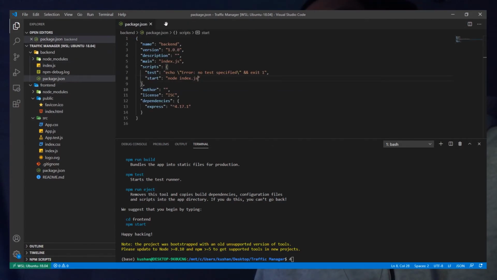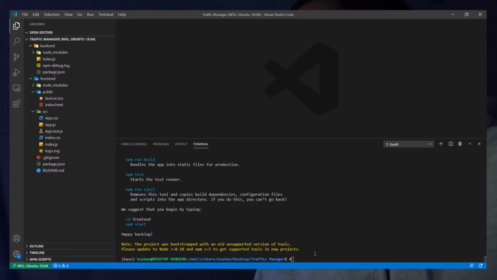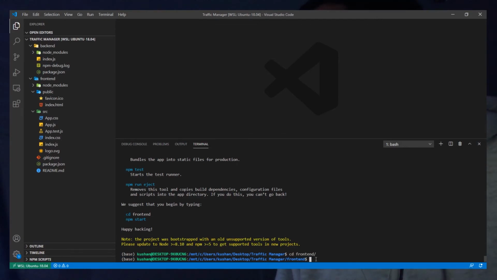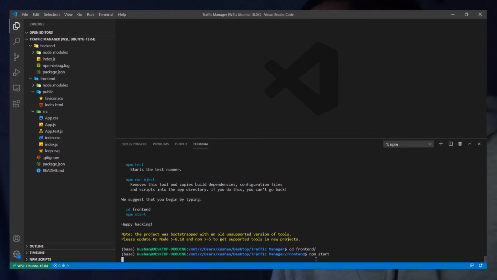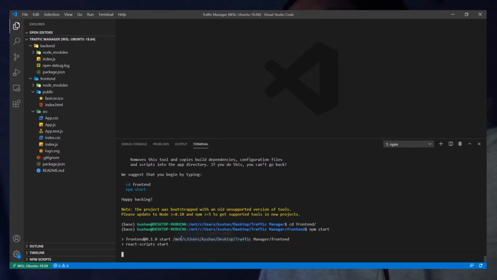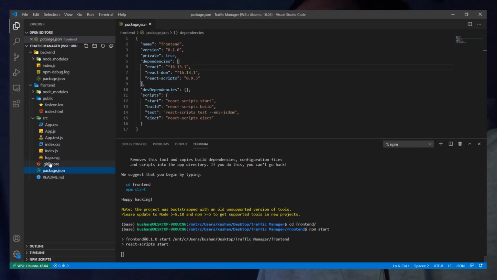So get rid of this, and we will quickly run our React front end and start the front end.